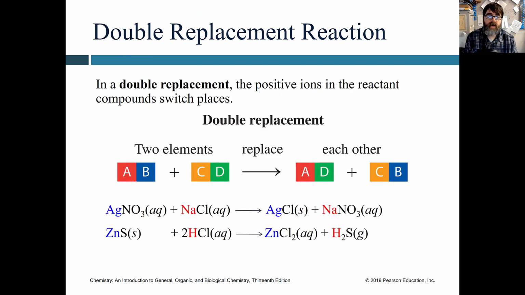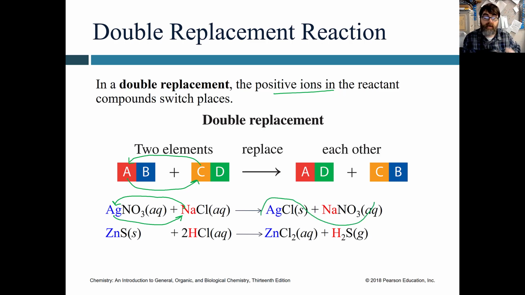In a double replacement reaction, we have the positive cations switch place with one another, and that's how they're showing it here, that A swaps with C and C swaps with A. Now here the double arrow does belong because we actually have two things trading places, and they've color coded down here, which is wonderful, but silver replaces the sodium and sodium replaces the silver, and then we end up with silver chloride and sodium nitrate. Though you'll notice once again they did swap the order of the products the way that this one is written. There's nothing wrong with that, but you can view this as another kind of swap. Instead of it being positive ions, we can view it as the negative ions instead. It comes out exactly the same.